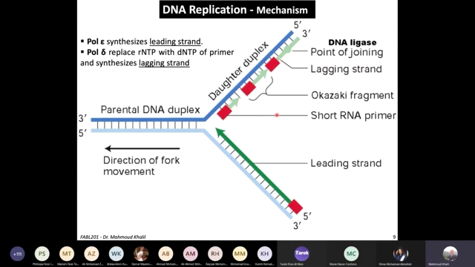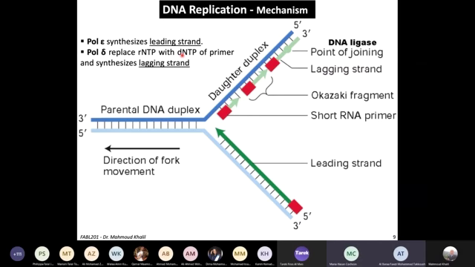Doctor, the ones on the upper strand are RNA nucleotides, not DNA? These red ones are RNA nucleotides due to the action of RNA polymerase. That's why the DNA polymerase delta, after the ligase ligates all these Okazaki fragments, has to replace this ribonucleotide, which is represented by the red, with deoxynucleotide.